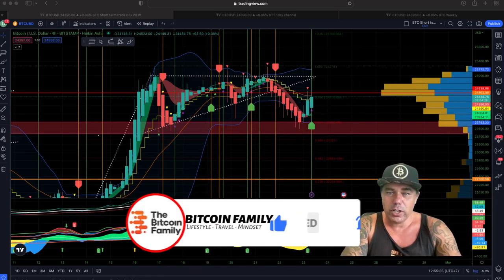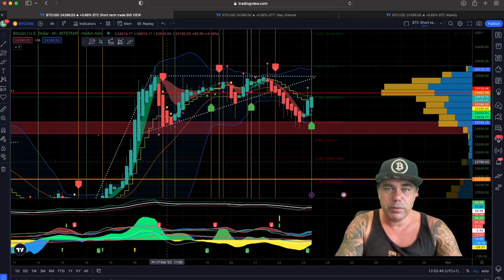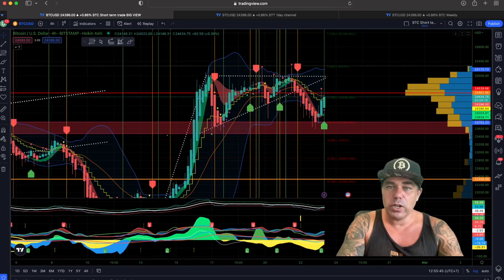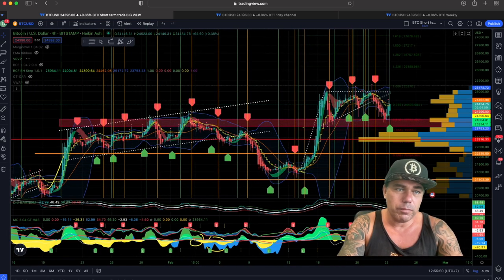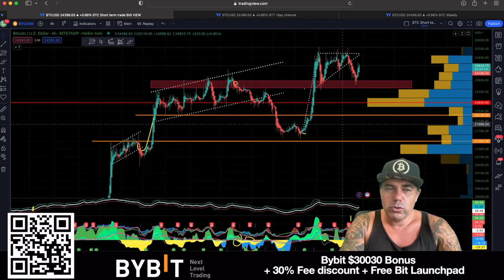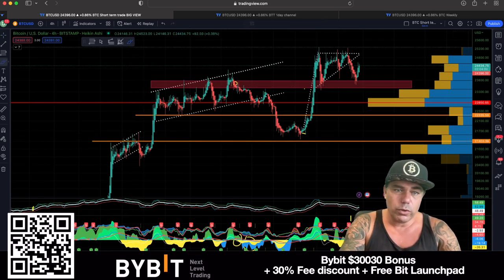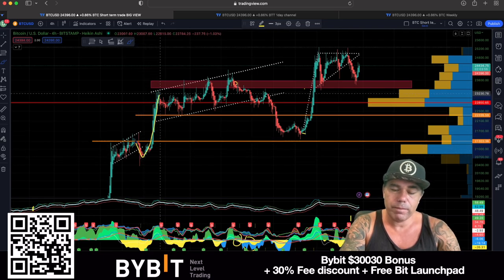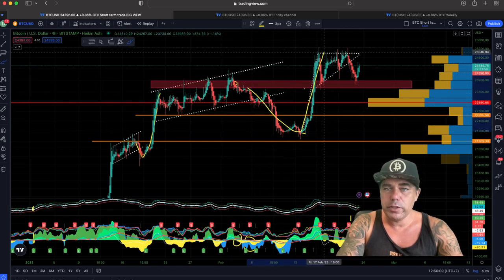This is the four-hour chart. On this four-hour chart we can see very simply that Bitcoin again is doing what it did the last two times — it broke out of a pattern. What did Bitcoin do the last two times? We broke out of this pattern to the downside but then it fooled us — bam, went up again. Here again we broke out of the pattern but it went up again. It fooled us.